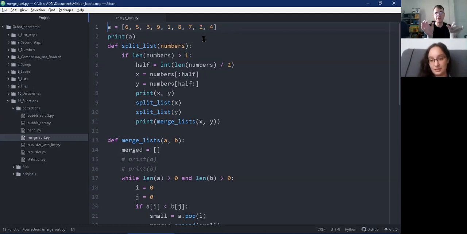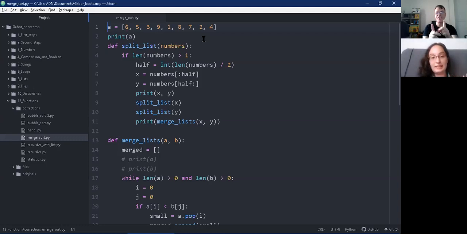Let's quickly explain the merge sort, right? So merge sort works in a way that it gets a list, it separates it in half, and then separates the sublists in half as well until it gets single numbers. And then when it gets the single numbers, it compares the first two that came from the same double. It compares them to each other and then puts the smaller one back first, and then the second one back into the double that it was split from.